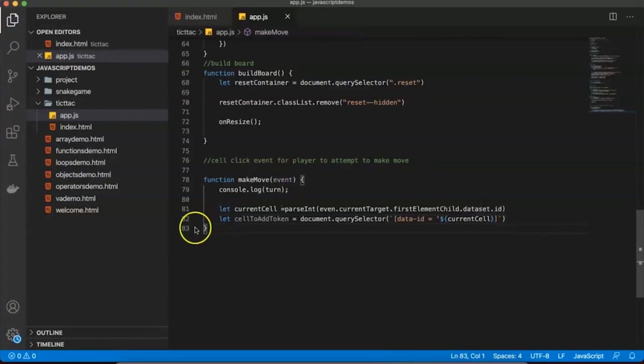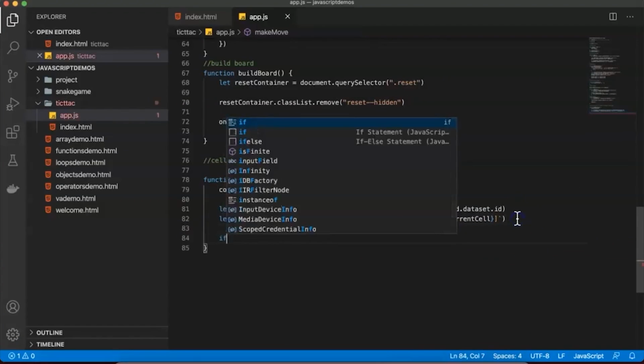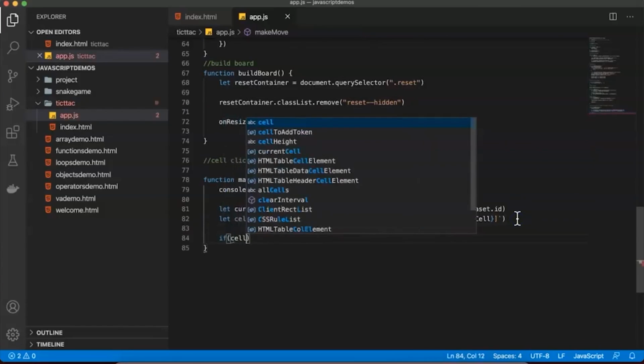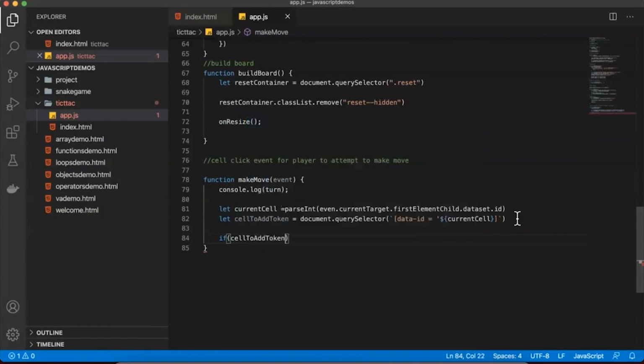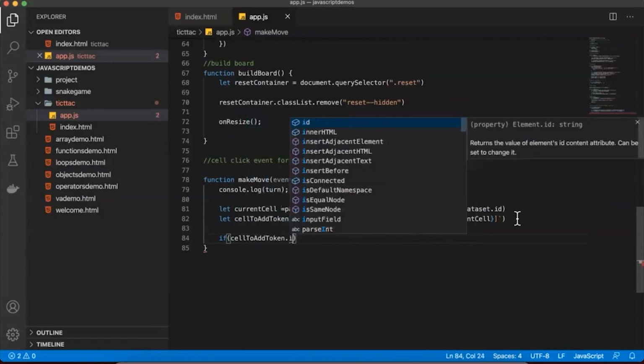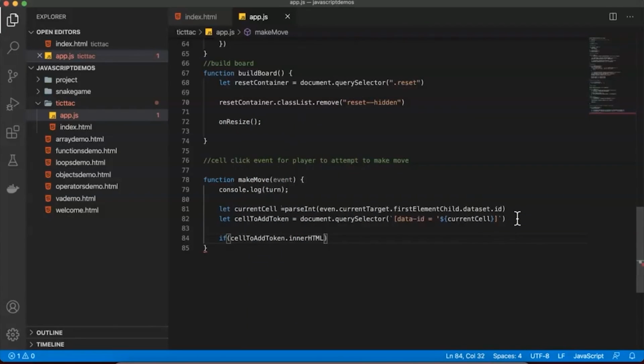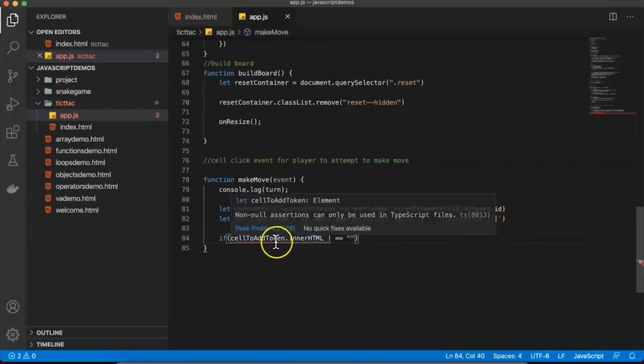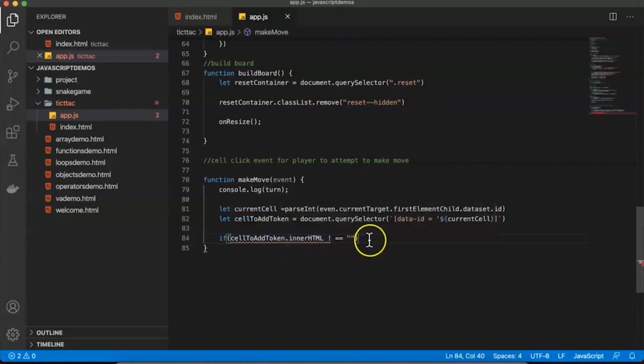So this value we are taking like that. After that we are using this situation: if cellToAddToken.innerHTML not equal to blank.